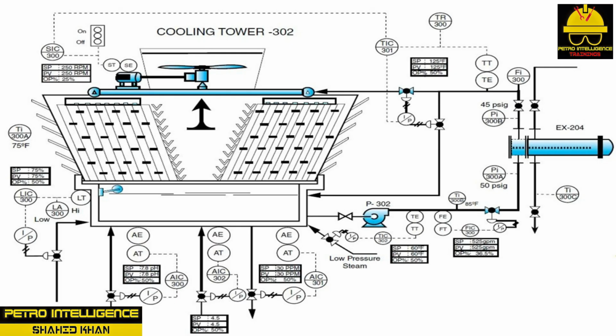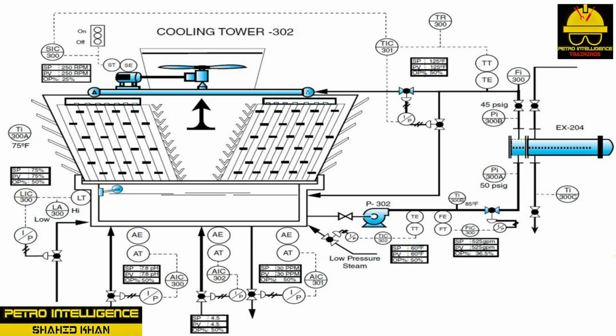CTW302 uses a fan to draw air into and across the fill. The fan is located on the top of the cooling tower and slowly draws air into the system and rapidly discharges it at the exit point. The cooled water continues to drop through and over the fill until it enters the basin.